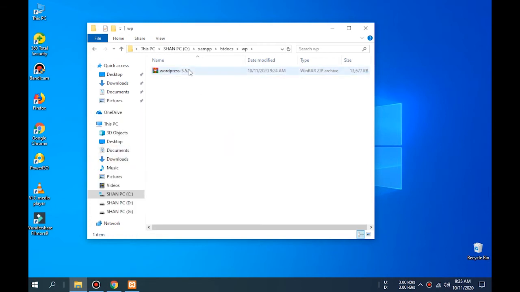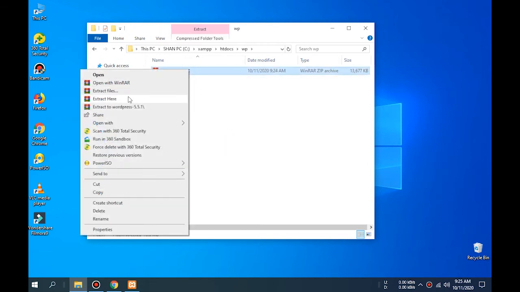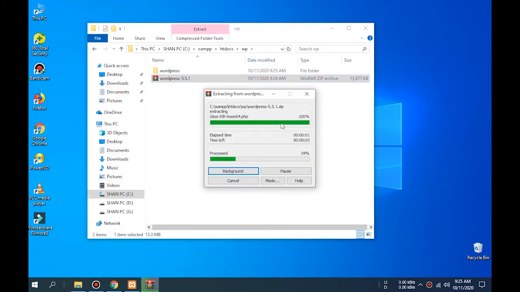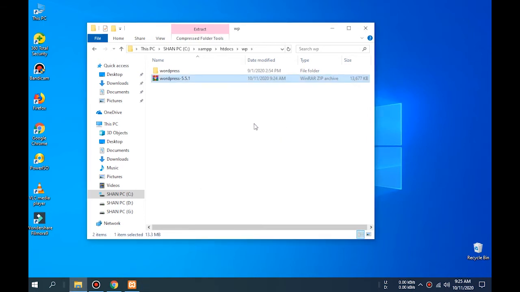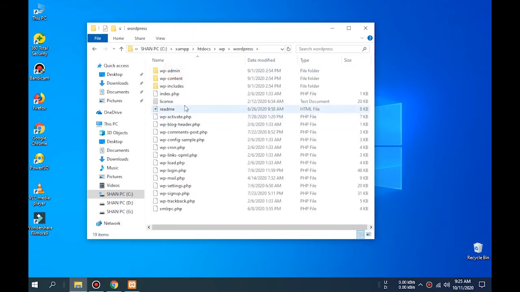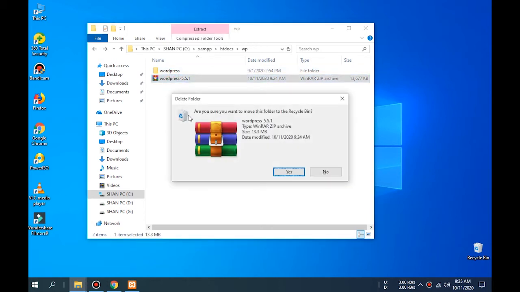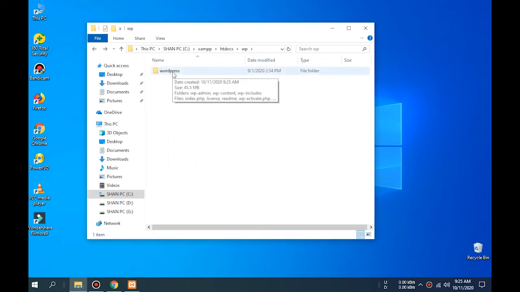Now we want to extract this WordPress file. Right click this WordPress file and click extract here. Now we don't want this WordPress zip file. Now I delete it. Go to this WordPress folder.